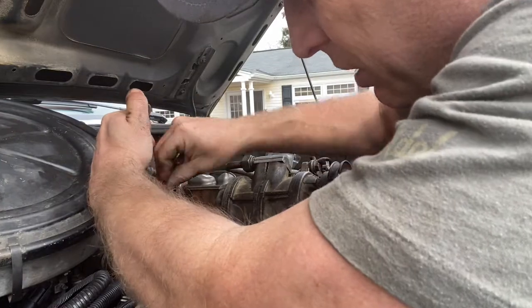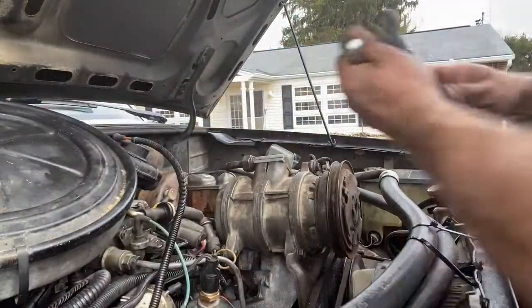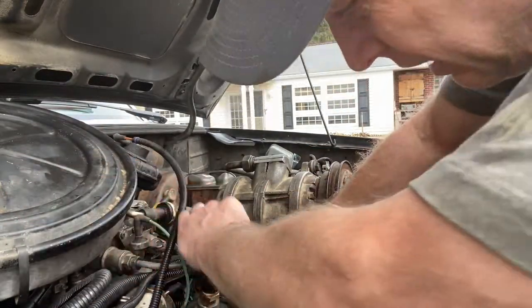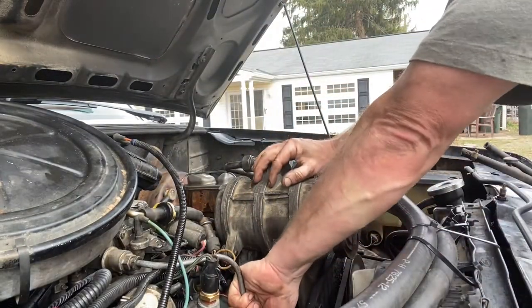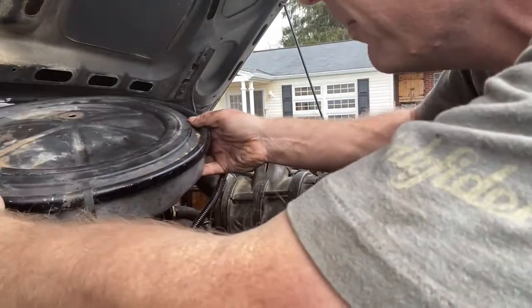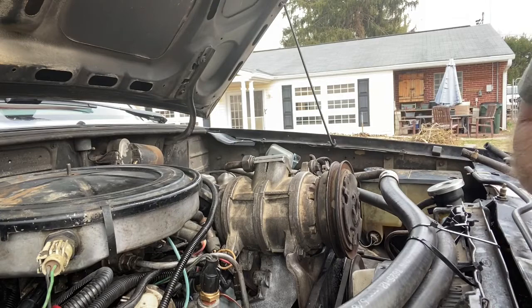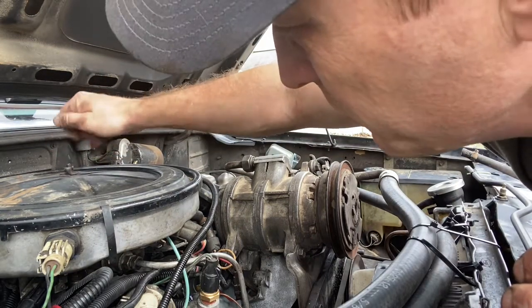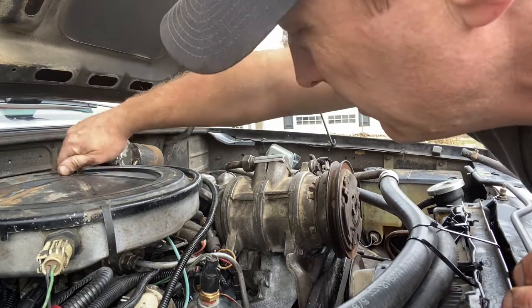It might be taking that filter up, but I can still blow through the filter even when I'm getting stuff out of it. That's back on. I kind of want to get it off the water pump though, because I don't need it to vapor lock. Let's put this back on, put the lid back on, and we'll let it idle again. We'll start it back up and let it idle. Then we'll go test this little fuel filter and see if we can figure anything out on it.